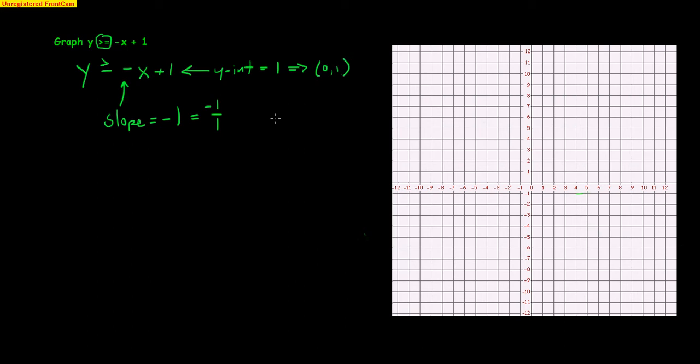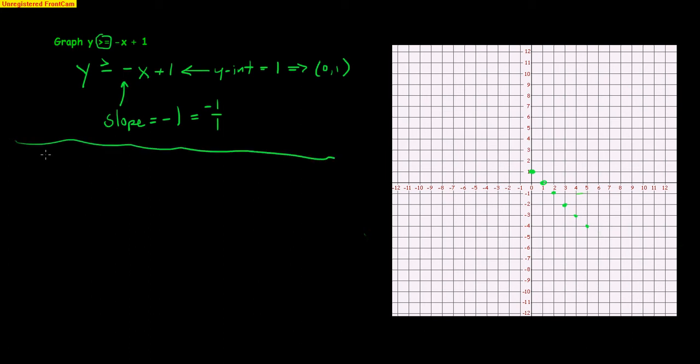And this is all the same. We haven't done anything different than we usually have. So I'm going to go graph this, and I'm going to put a few points up here, (0, 1). There's my y-intercept. And a slope of -1 means I just put a bunch of points down and over. Now here's where it gets different.